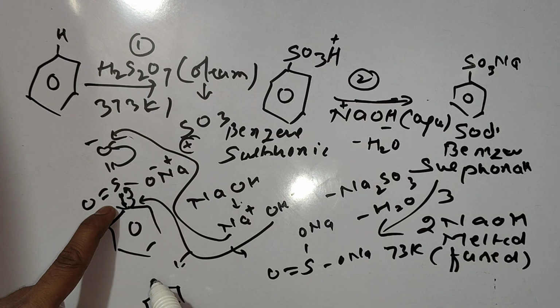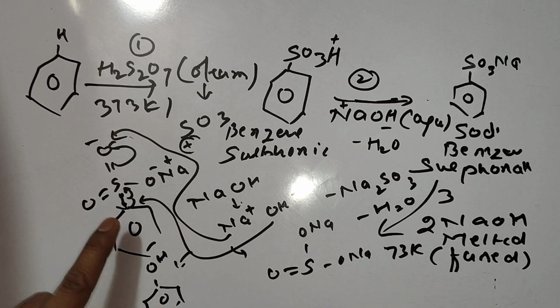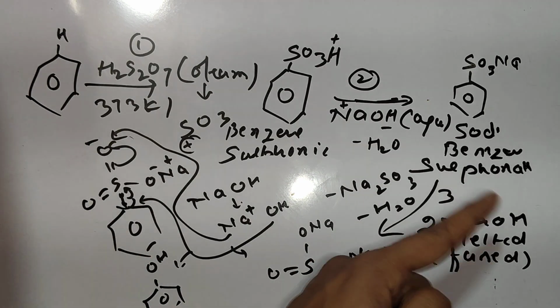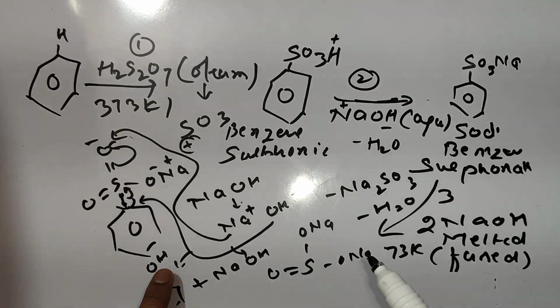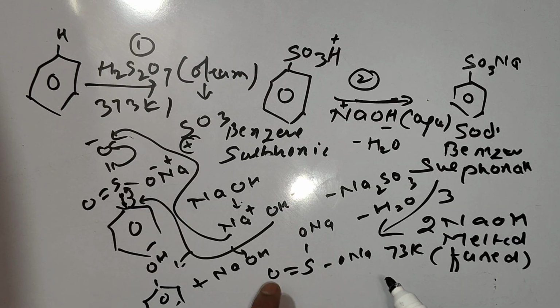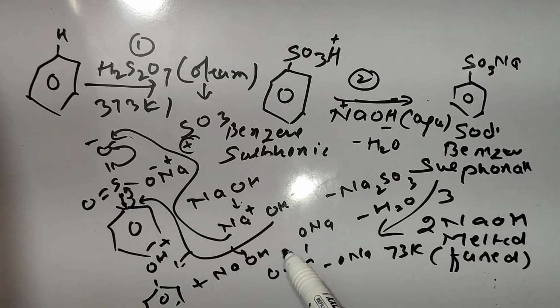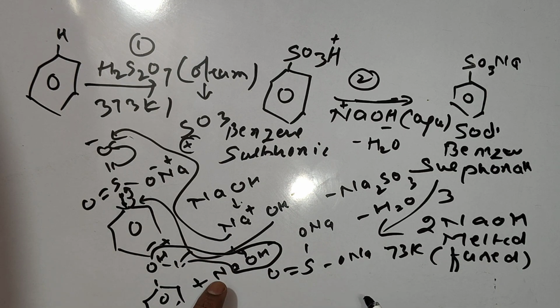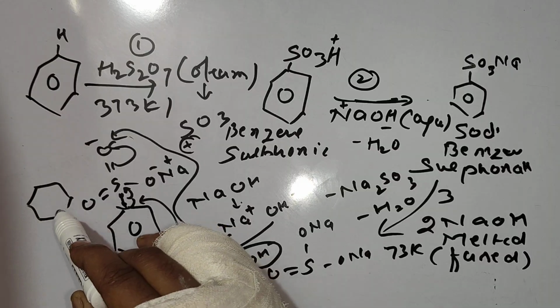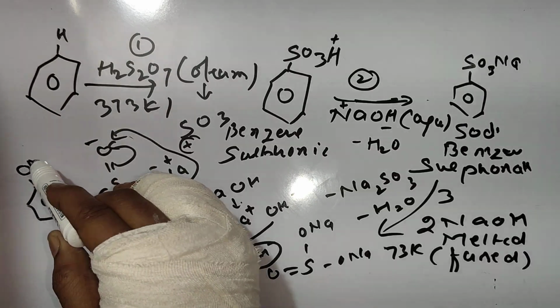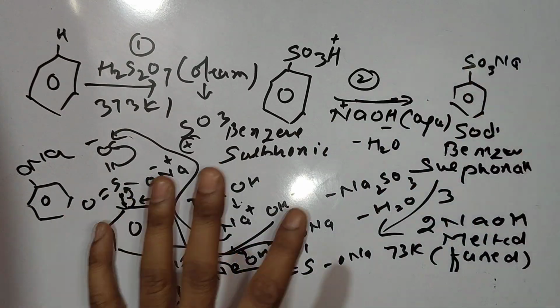So here OH, but you know in the balanced equation one more NaOH is given. So one more NaOH. As you know, phenol is acidic, H positive, OH negative. They will combine to release H2O and Na will join here on O. So finally we will get ONa. This one. This is not an exact mechanism.